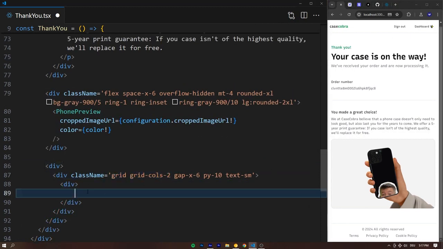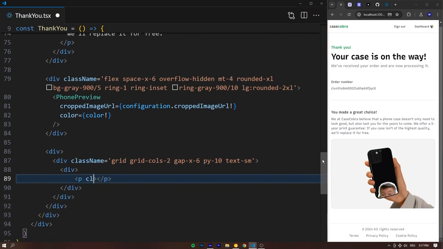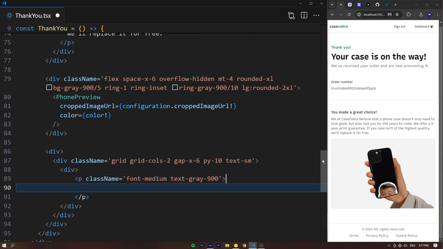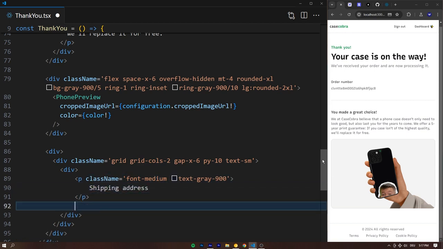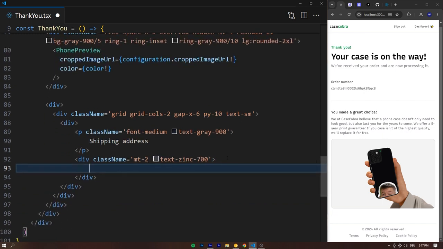So it's also not gonna get a class name, but in here is gonna be something with a class name, let me tell you. So in here is gonna be a p tag, right? And this p tag is going to get a class name, and that's going to be font-medium, and it's going to be text-gray-900. And inside of here, we're going to say Shipping address. So you can probably guess what comes next. It's going to be a div containing the shipping address. This div will get a class name, and that's going to be a margin top of 2 to kind of space it out, and also text-zinc-700. Let's open this div up, and in here will live the address. And if you didn't know, there's actually an HTML address field that we're going to use for this.